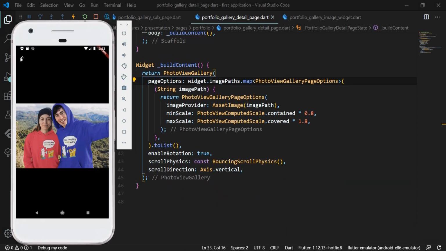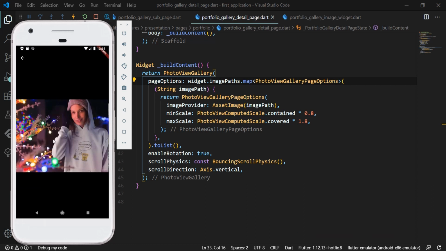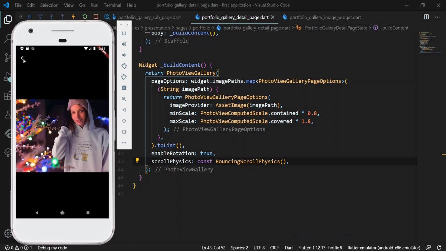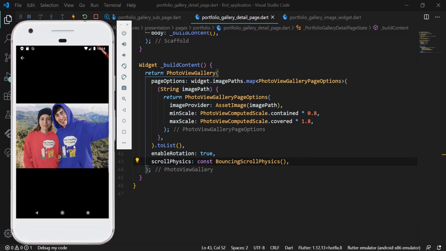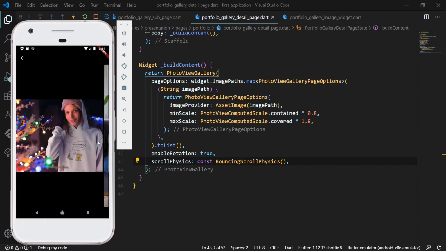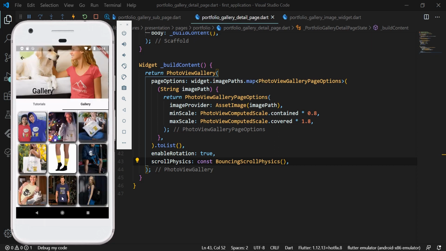We run the application. Let's change the scrolling direction. And then we can see that in our image carousel there are all the images from the gallery.